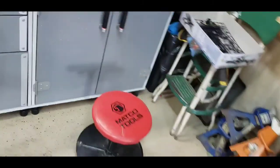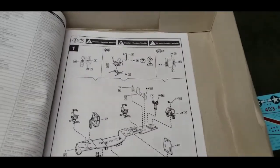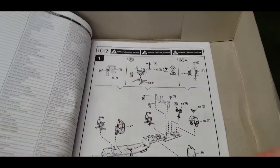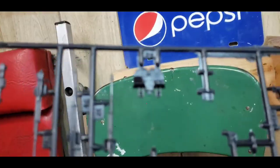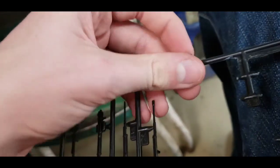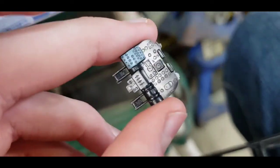Now we wait. I don't know how long. We'll just wait. And figure something else to do while we wait, actually. Because we got all of this to do. We should just get everything that is one certain color and just paint it. So let's get number 28. Is that 28? Jeez, 28 is more detailed than it looked. So I'm just going to go ahead. Snip that off. I'm going to grab an X-Acto knife and clear off all that.